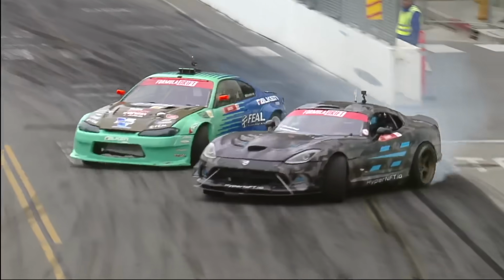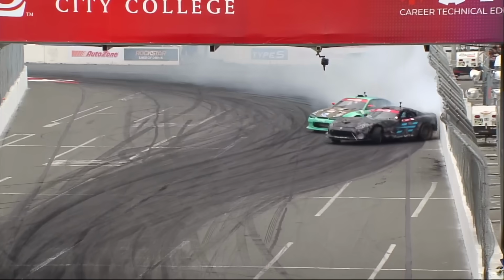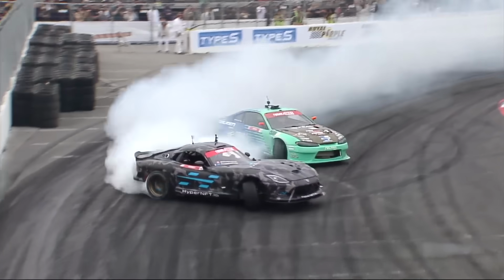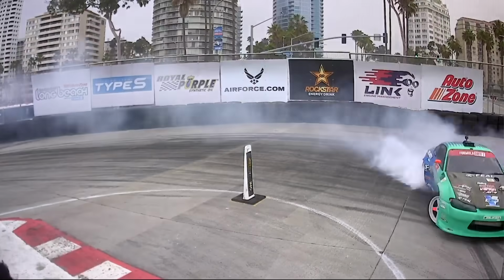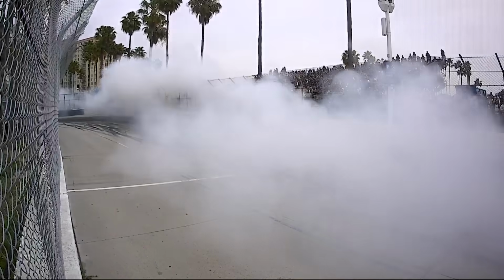A little slow roll into that initiation, but nice job. Odie tempering back, and Dean Carney coming in. Woo! Taps that bumper, gets a little out of shape. You know what? Look at Odie. The composure from Bakshi's after that hit was very commendable. Dean Carney risking it for the biscuit, and he bit off. He slapped that biscuit bumper on the wall.